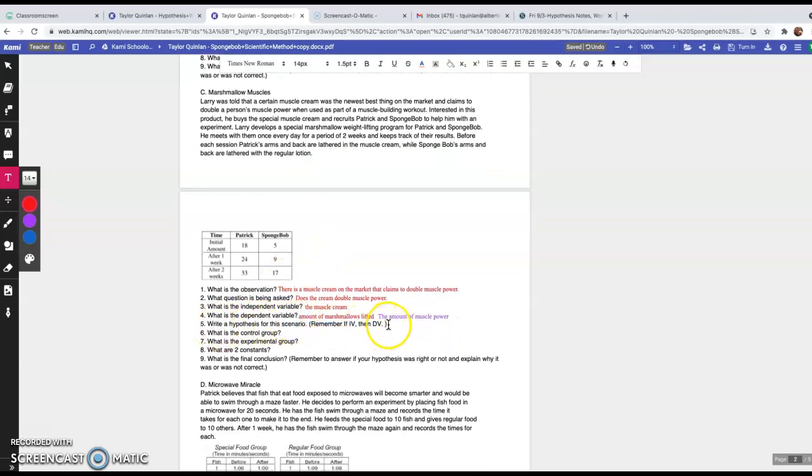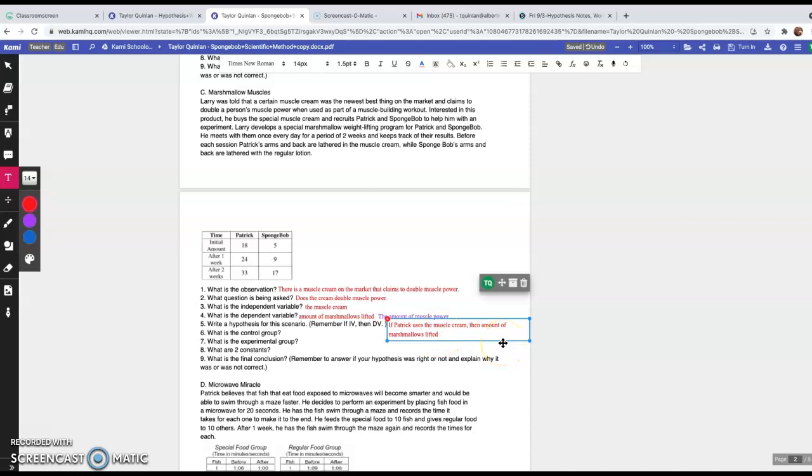Write a hypothesis for the scenario. So we're just going to copy and paste if the muscle cream, then amount of marshmallows lifted. Okay, and we reread it. If the muscle cream, then the amount of marshmallows lifted. Well, it doesn't really make sense, so we've got to reword it. So who's using it? If Patrick uses the muscle cream, then the amount of marshmallows lifted.